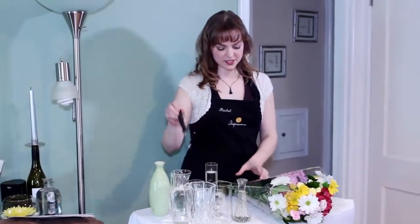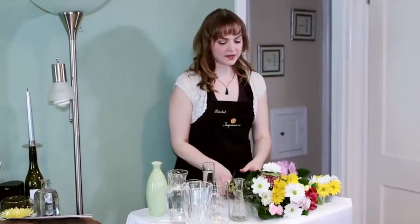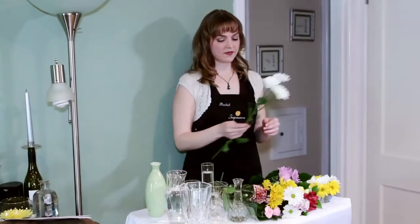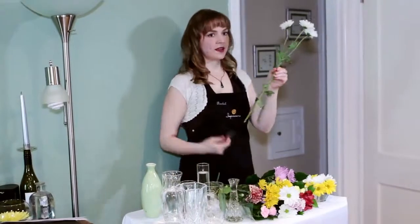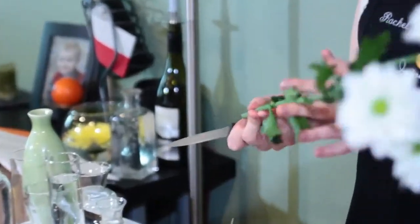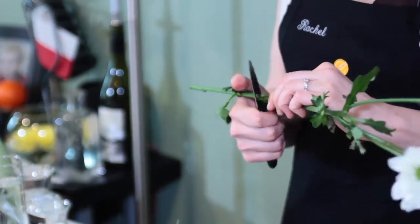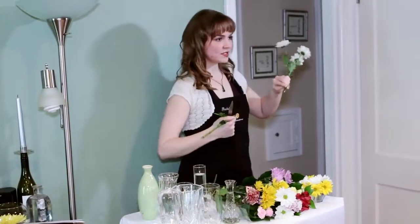But a wonderful thing to do, I found, is to not just take the bouquet like this and shove it in one vase, but to take the flowers and actually break them apart so that you can have multiple little vases. Another thing to do is to cut the flower stem at an angle with a knife, not a scissors. When you cut them with the scissors, you're actually crushing the stem, which makes it so that the flower can't drink up water as easily and it won't last as long. Take a sharp knife and just pull it towards you with an angle.